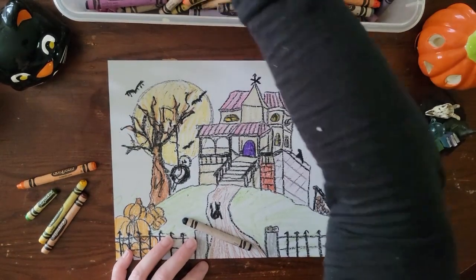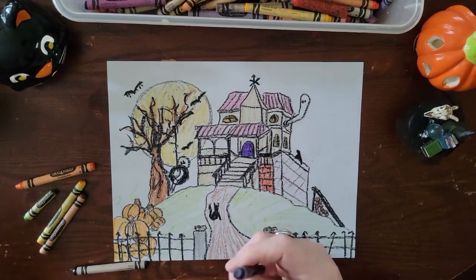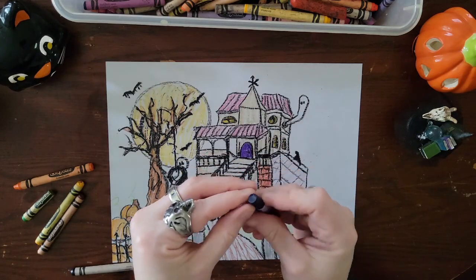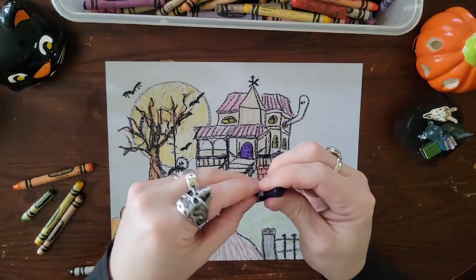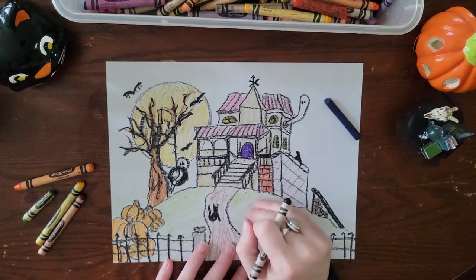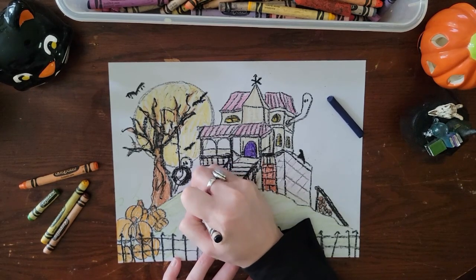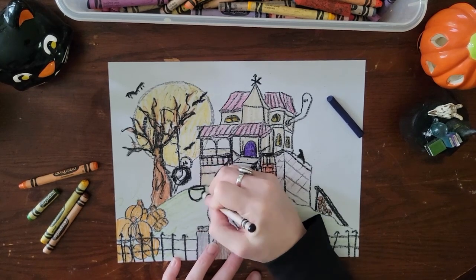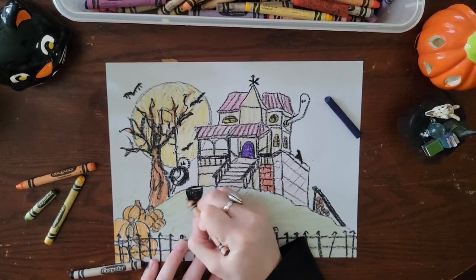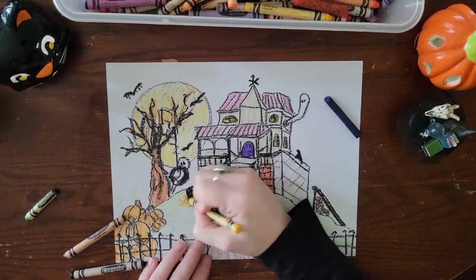Okay. And the sky is like an indigo color. So we'll color that in a second. Actually, let's tear the paper off. I used to love peeling the paper off crayons when I was a kid. It's just something weird. I'm gonna put the cauldron, let's put it right here. Like she's got a little cauldron here. And she's got some of that dead wood from the woodshed, you know? And she's got a little fire going.